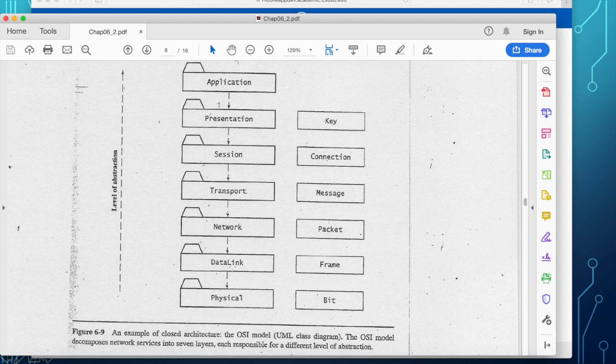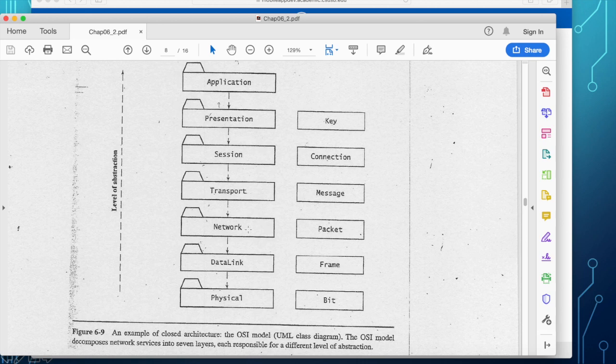And then you put them together in a much larger unit called a frame, and the frame has a bunch of data that is lumped together in a frame, and then the packet contains the destination.